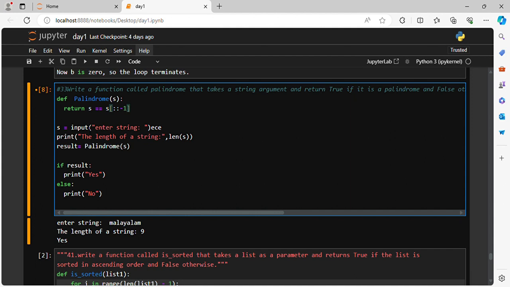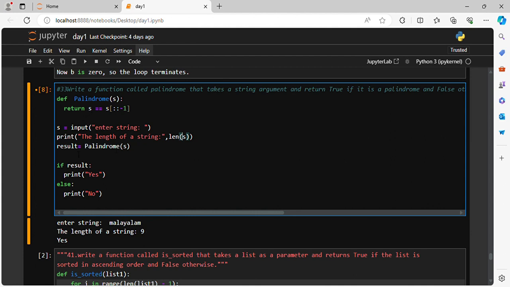Then let's talk about here. I have taken one variable, yes, to store the string, and I am entering this string at runtime. So at runtime, any string you can check. Here I am taking Malayalam. Then the length of the string, how many characters are there in this complete string, I am checking by using the predefined length function. For the length function I am passing yes, which is Malayalam. Total 9 characters are there. It is displaying 9. Then after that I am calling the palindrome function. It is giving me the result.